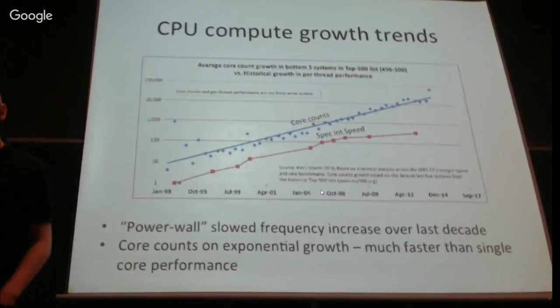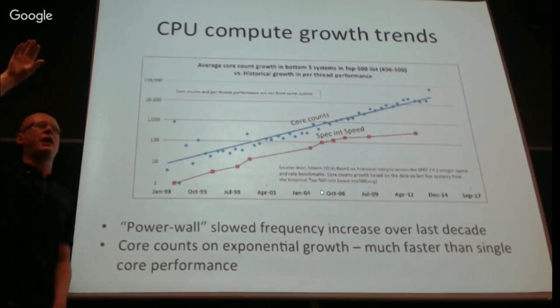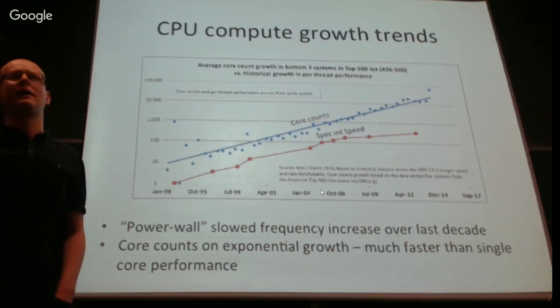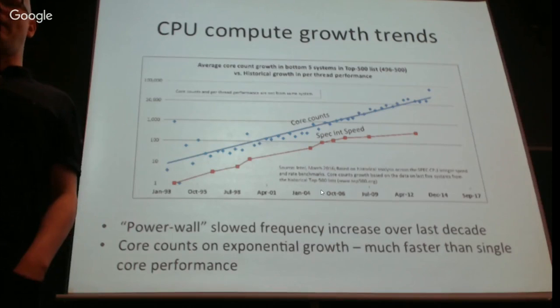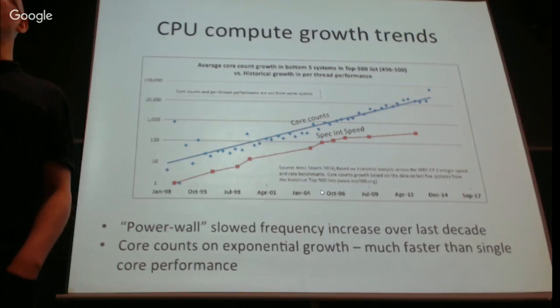So in terms of an introduction, so I said we'd set the tone. So here's a schematic on CPU growth trends over the last few years. So what we're looking at here is essentially the core increase, so the increase in core counts on the bottom of the top 500, so from 496 to 500. So rather than choose the top 10 or the top 5 supercomputers in the world, which can be quite particular in some sense. I mean, certainly they have non-commodity features about them sometimes.